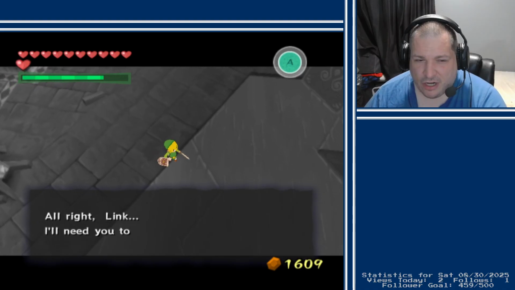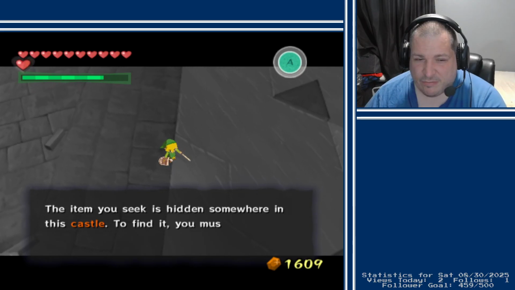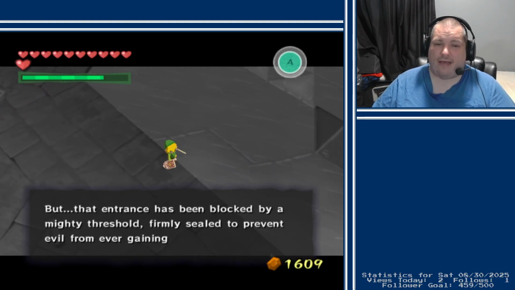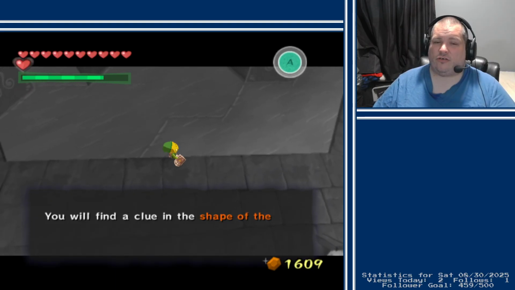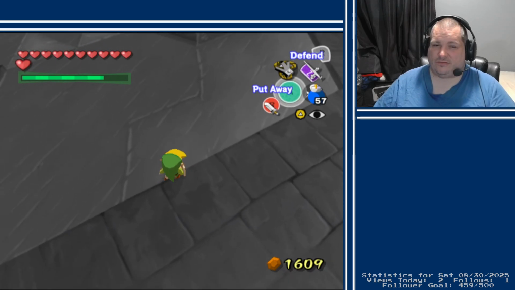Hey! Alright, Link. I need you to listen to me for a moment. The item you seek is hidden somewhere in this castle. To find it, you must find the entrance to the basement. But that entrance has been blocked by a mighty threshold, firmly sealed to prevent evil from ever gaining access. Do you know where to search and what you must do to open the hidden way? You will find a clue in the shape of the herald near where we arrived at the castle.